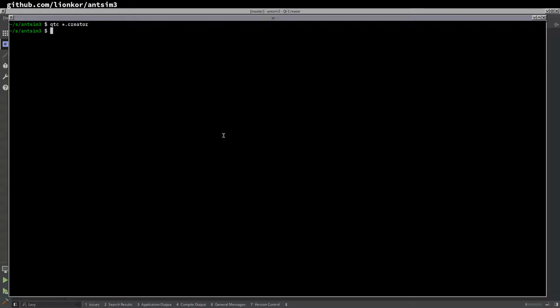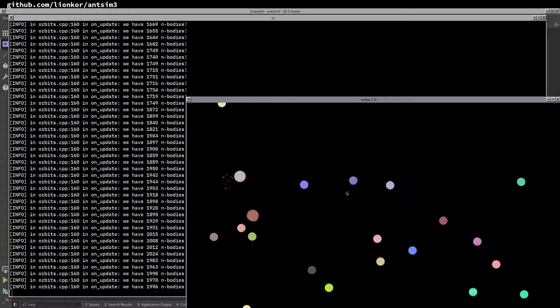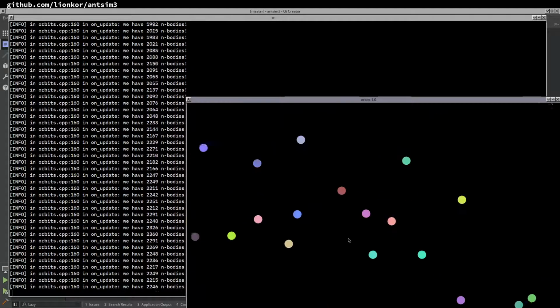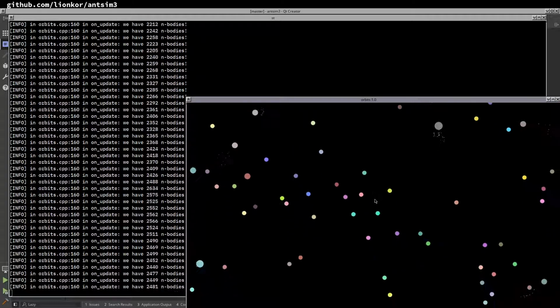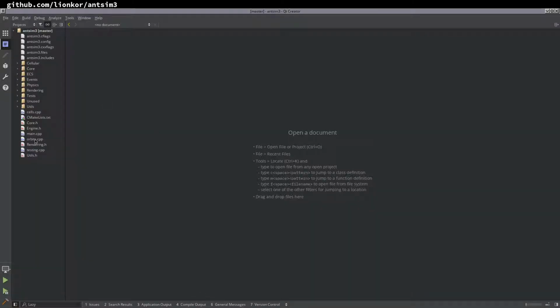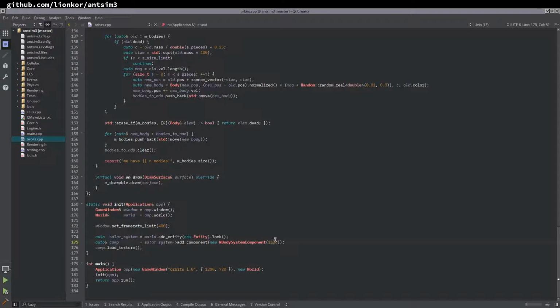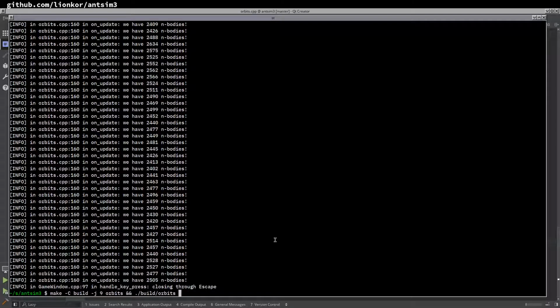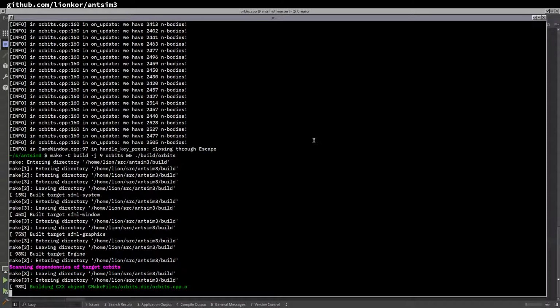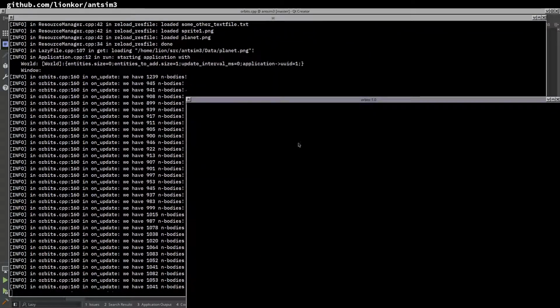I can just run some stuff real quick here. How about Orbits? Orbits is a great program that I like that I wrote. Basically, it's a bunch of little spheres. And wow, the FPS are a bit bad right now because I'm also recording. So let me quickly change the amount here. That's a little bit. Oh wow, that's a lot. I don't know why I did that. Probably stress testing or something. I don't remember why I did that.